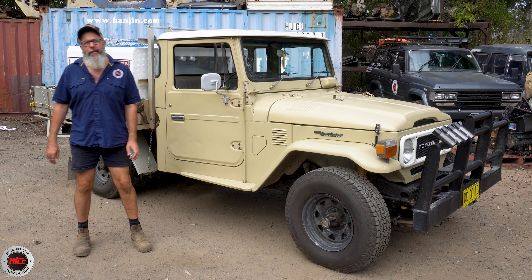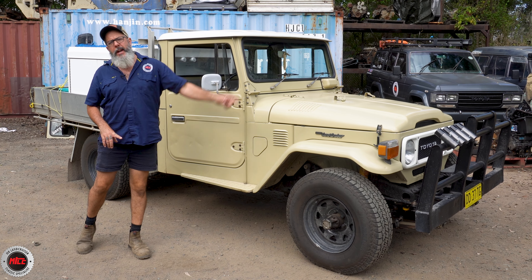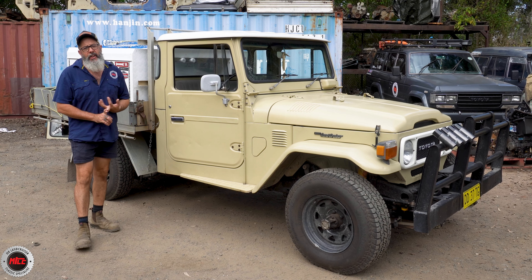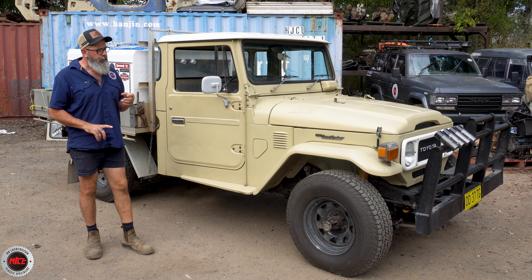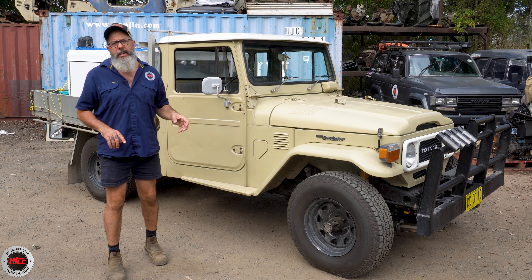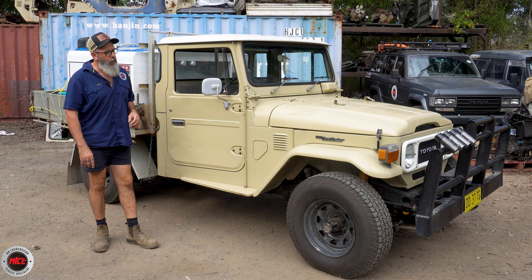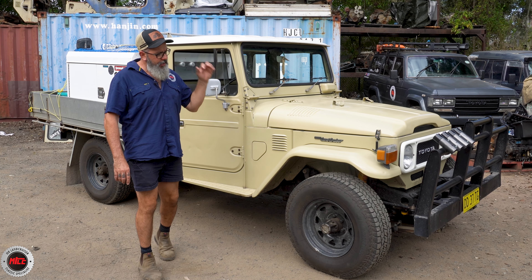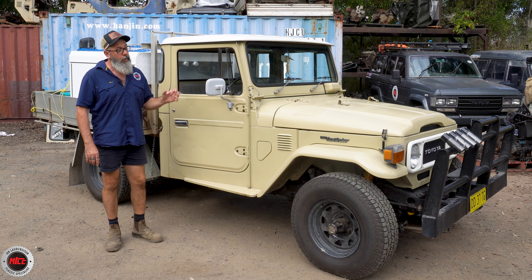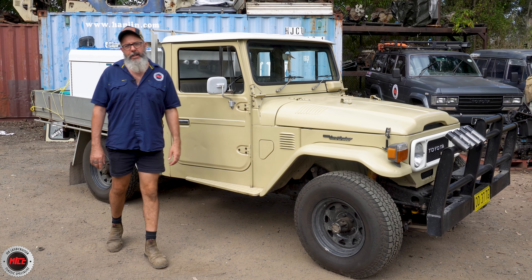It's a stock 1980 HJ45. It's great to see that over 40 years ago this vehicle started up in the Northern Territory, made its way down to Broken Hill where Hal's dad owned it, then various locations throughout Australia. Now it's in Newcastle, and from Newcastle it's already touring up into Queensland, stopping at Mr. Landcruiser before it goes home. It's been great to meet the owners of this vehicle — a really, really awesome Land Cruiser. HJ45, seventh month 1980.